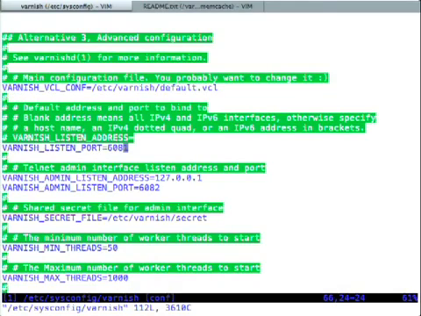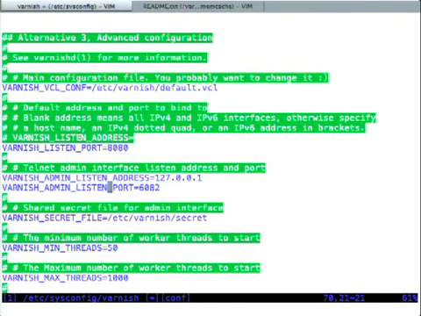Now this configuration file is reasonably well commented. It's not too difficult to understand what is going on. What's most important for us in this demonstration, we want to change the listen port so that it's 8080, because that's what my examples use, and that's what's forwarded on your computer. In a production site, you would actually use this option above, varnish listen address, and specify exactly the IP address and port that you want to listen on, to make sure that it's only listening exactly for the sites that you want. In this case, we're safe to just use listen port 8080.